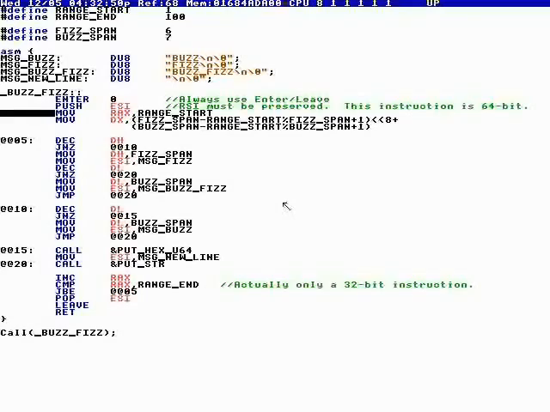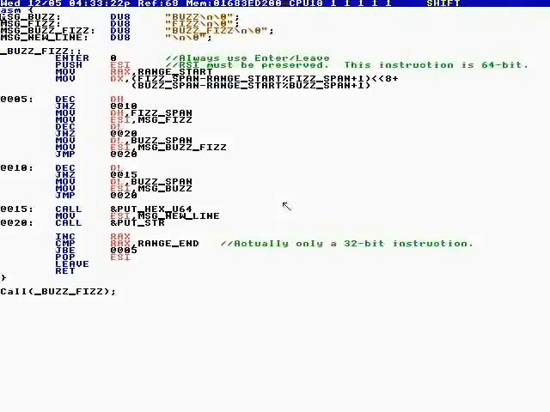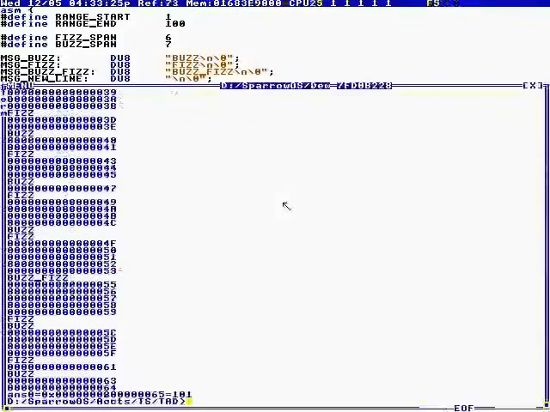You can either import or you can use these ampersands, and so this is BuzzFizz. Instead of defined byte, you use DU8 because it's an unsigned 8-bit, and you have to put a semicolon on the end of these. And I put these defines outside just out of habit. They can go inside too.